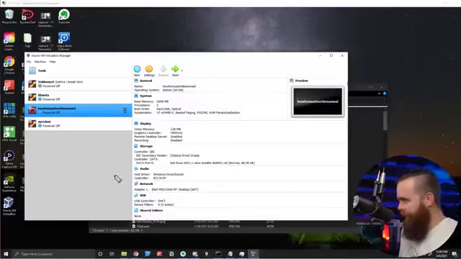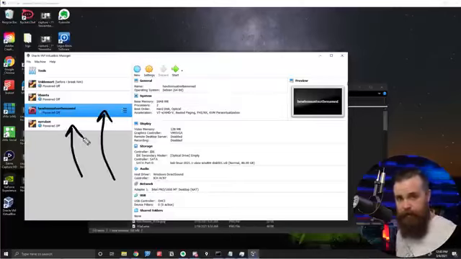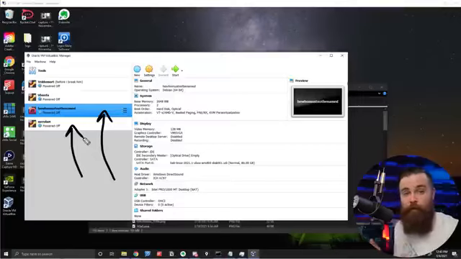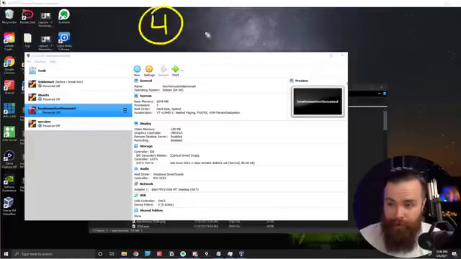Now, what we've just done here is pretty amazing. Right now, we have a hacking machine, bam, and a vulnerable machine that we can attack. Didn't cost us a penny, totally free, and it's on one machine, on one computer. But it's not exactly safe or secure just yet. We have one more thing we have to do. So this is step 4. We're going to modify our network settings in VirtualBox.